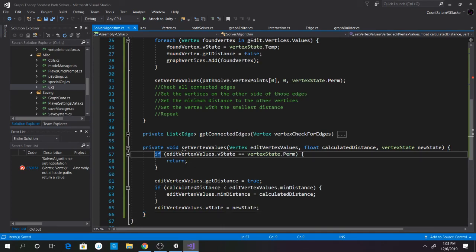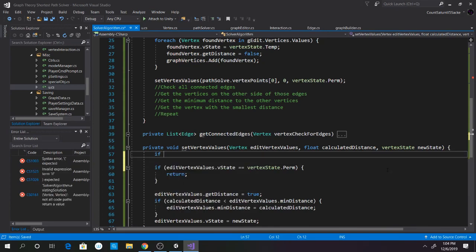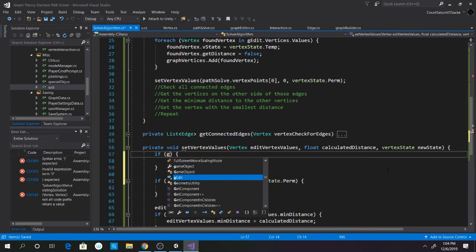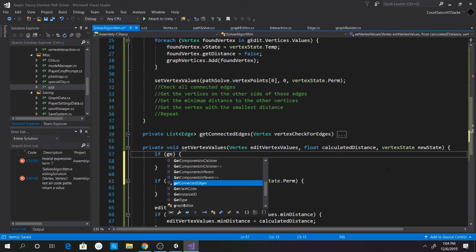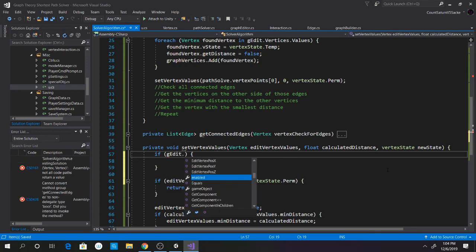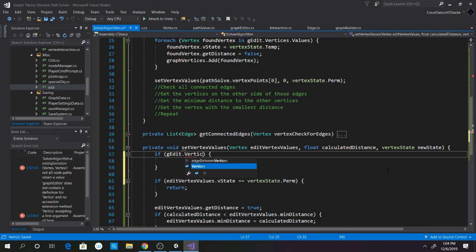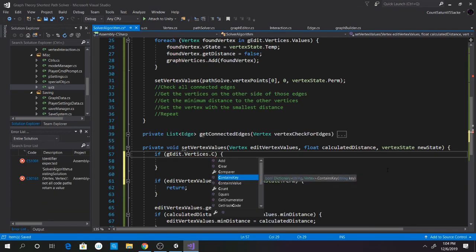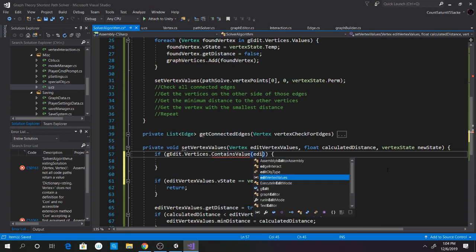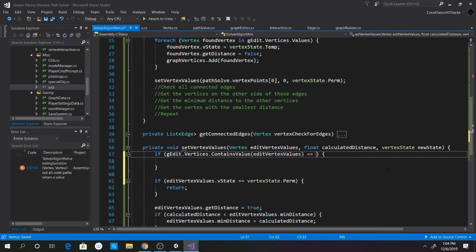I could be extra careful and check if this vertex exists, but I'll be honest with you, I'm too lazy to do that, even though it's just enough. If gedit, not get gedit dot vertices, come on, vertices dot contains value, edit vertex values is equal to false.